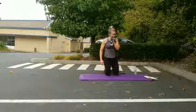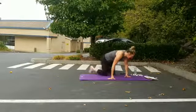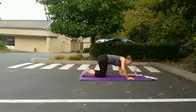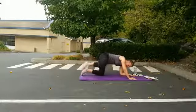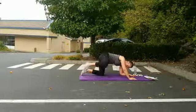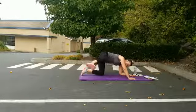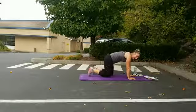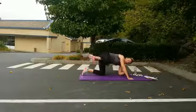If you want to stay down on the floor, our next one is staying down here. We're going to do a fire hydrant. It's just doing a lift just like this for 30 seconds. Not kicking out. You're just lifting from your hip. And then after 30 seconds, we're going to hold here and kick for 30 seconds. The kick is where you can start swearing at me. You're not kicking back though. You want to make sure you're kicking out. So my kick is going straight toward the camera. All right?